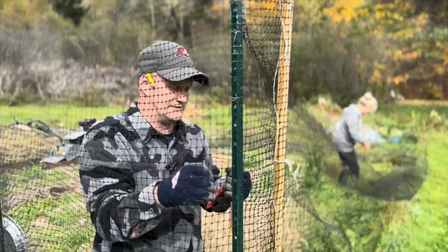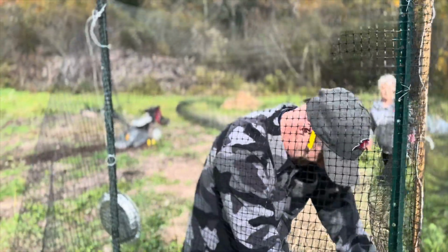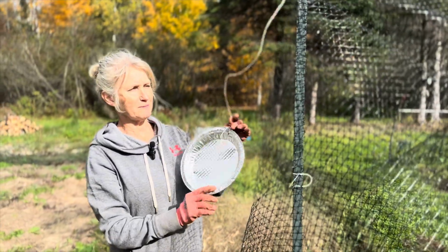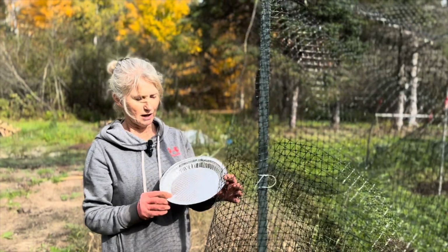The fence is all tangled up here. Just got to take a few minutes to get it taken off of the post so we can roll it up.